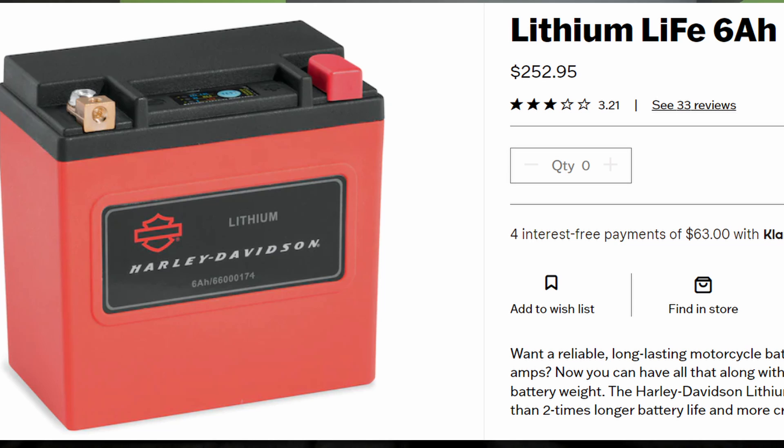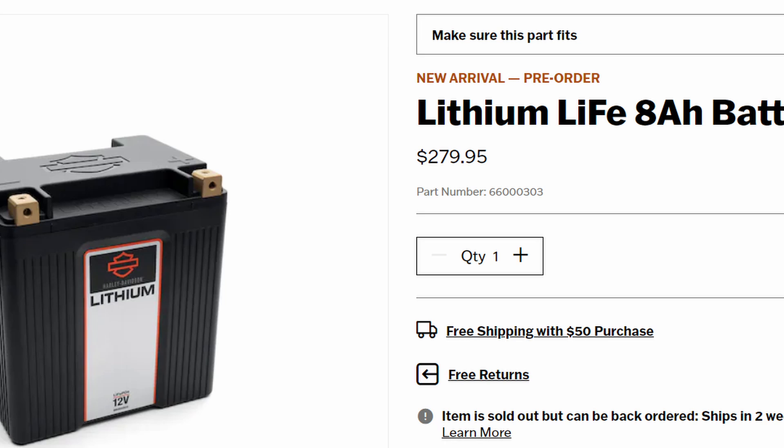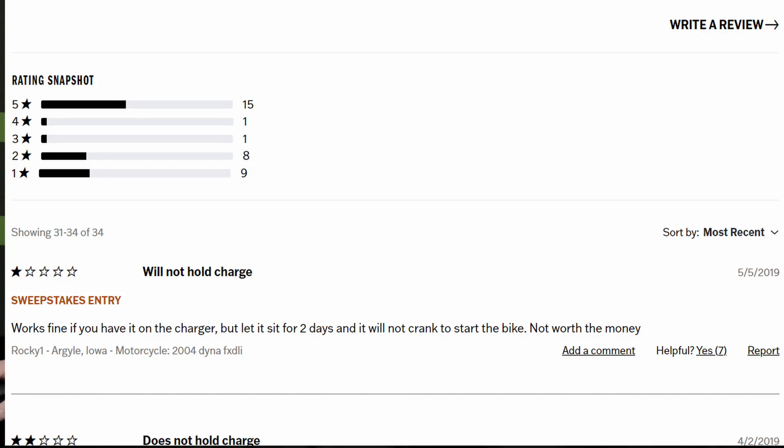Right after I got my bike back with the new battery, I found out that Harley-Davidson had just discontinued this battery. The old battery had a one-year warranty. They're coming out with a new battery on pre-order that has a five-year warranty, apparently from a different manufacturer with a different design. They pulled the old battery from the Harley-Davidson website the day after I posted a negative review, which I'm sure was a coincidence. Right before they pulled it, I checked the website and discovered that many people who had purchased this battery had premature failures and were very unhappy — over half the cases.